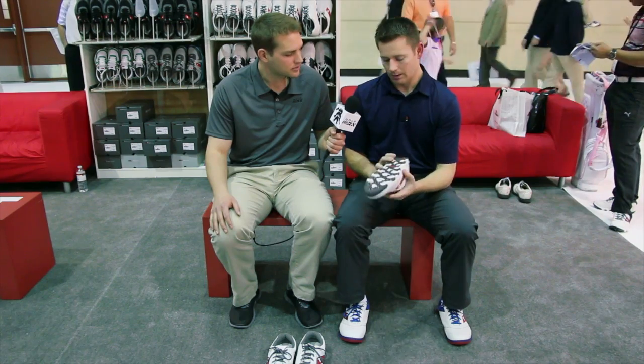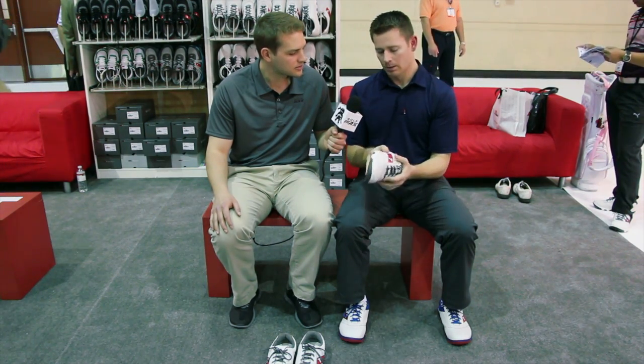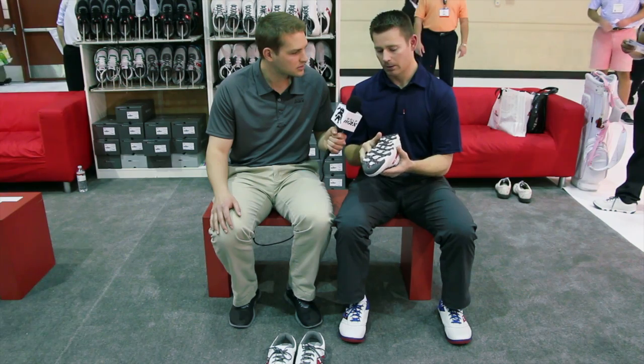I know Ryan Moore won the Justin Timberlake Shriners Open in this product. This is our new shoe — it's called the True Proto. We have an updated outsole with a little more support around the side. Ryan wanted something he could really hit into. The shoe is still very barefoot, but we added a little more outer ridge on the side so when he's transferring into that left side, he can really power through. We also have strategically placed traction elements.